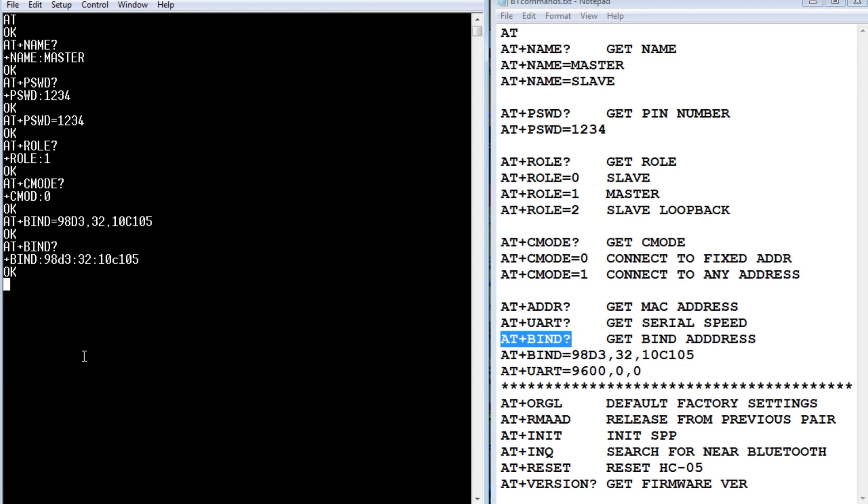There are other commands you can play with. You can set your UART baud rate using AT+UART= followed by your desired baud rate — I have mine set for 9600 for my project. At the bottom there are advanced commands including factory default settings to reset the module, and AT+VERSION to get the software version. It's a good way to get to know how these modules operate. With that, the master is set up and we can plug it into the breadboard to get our wireless data link running.